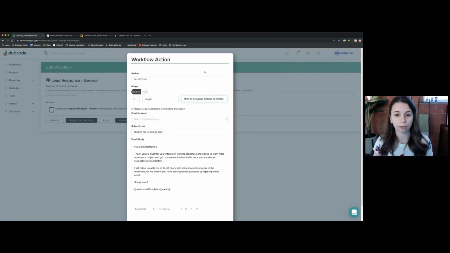So if you do after workflow started, this action is going to run relative to when the workflow was started. And when we connect the workflow to the lead capture form, that pretty much translates to after the lead capture form was filled out. That will be when the workflow is actually starting.